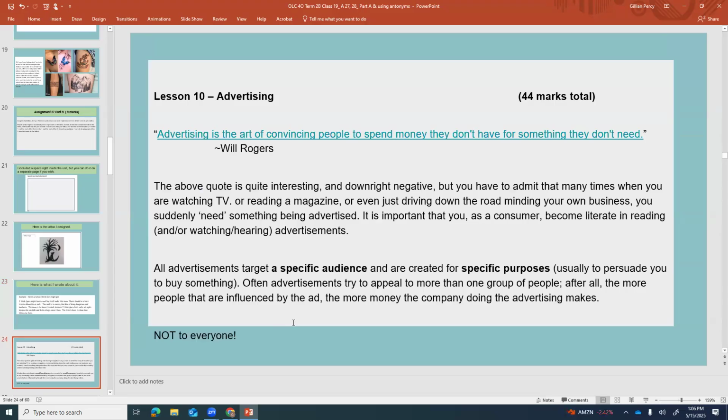Okay, so now we are moving on to lesson 10, which is all about advertising. Now, I get a lot of students tell me, oh, I don't have this kind of stuff. I do have packages for this. If you are in a facility where it's tricky to get access to the internet, I have some of these. You would talk to your tutor and get that. Most people aren't in that situation.